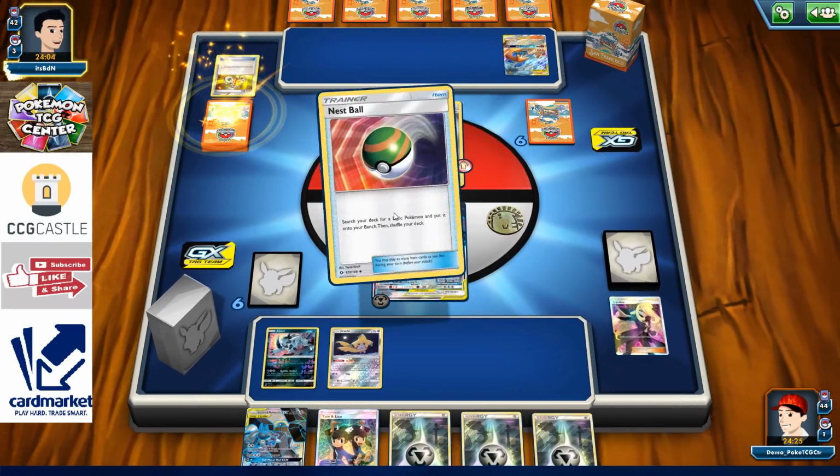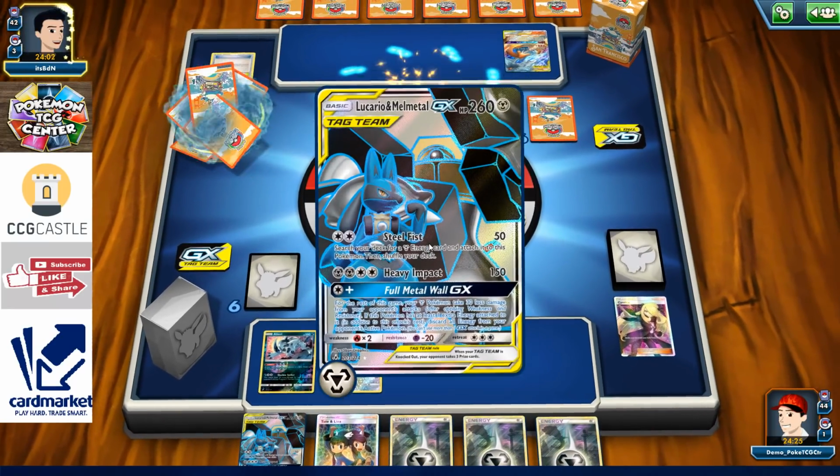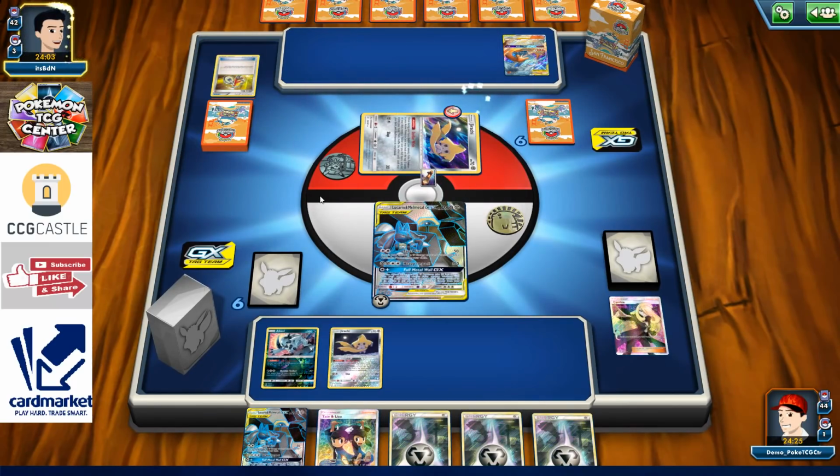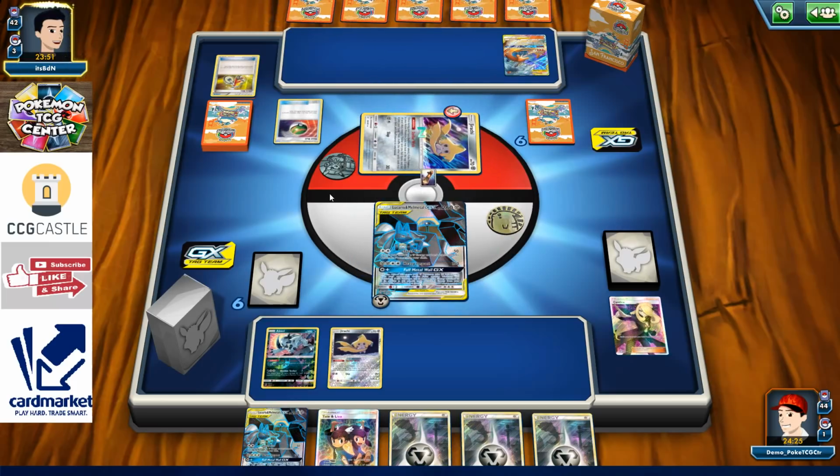Search the deck for Metal Energy, attach it to this Pokemon. Okay, so it needs to be attached to the Lucario and Melmetal. Maybe my opponent misses turn 1 Kiawe, so I can barely survive turn 2 in order to set up, which would be pretty good. There is a Nazball. As long as he plays a pure fire deck, I don't need to worry too much about it.